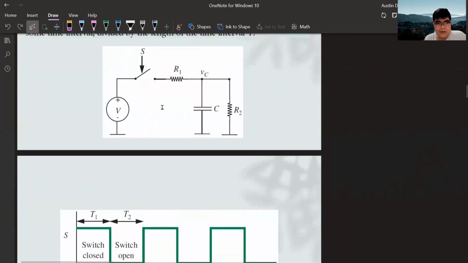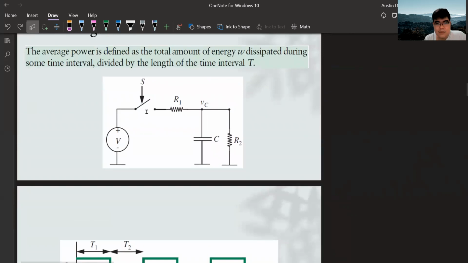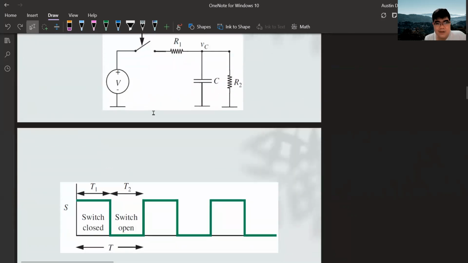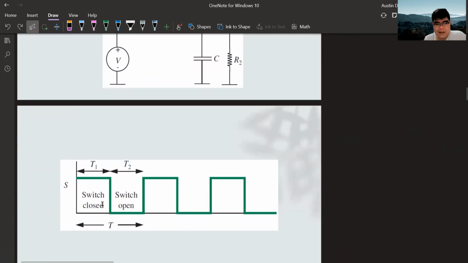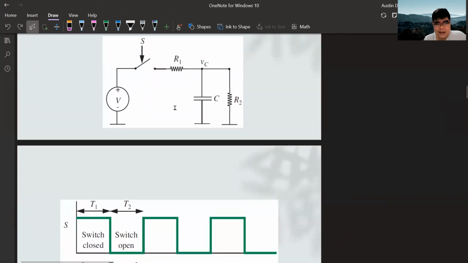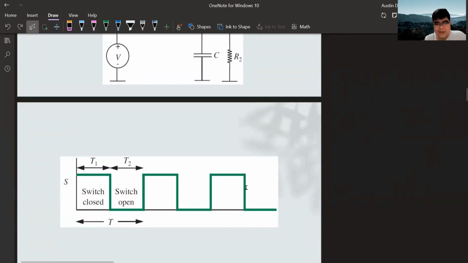So let's try to open and close this switch. Okay, open, close, open, close. Close muna natin, then i-open mo. Pag close, may dumadaloy na current. Diba? Ang sabi natin kanina, closed circuit. Kapag ginawa mo na siyang open, open circuit na. So, ganyan. Ito yung gagawin natin for this case.